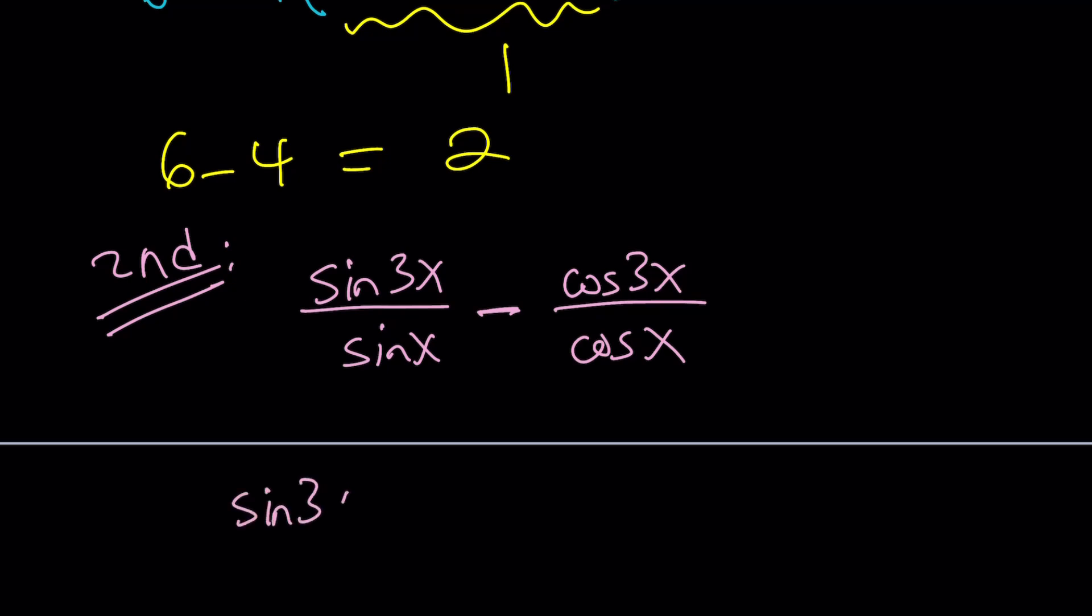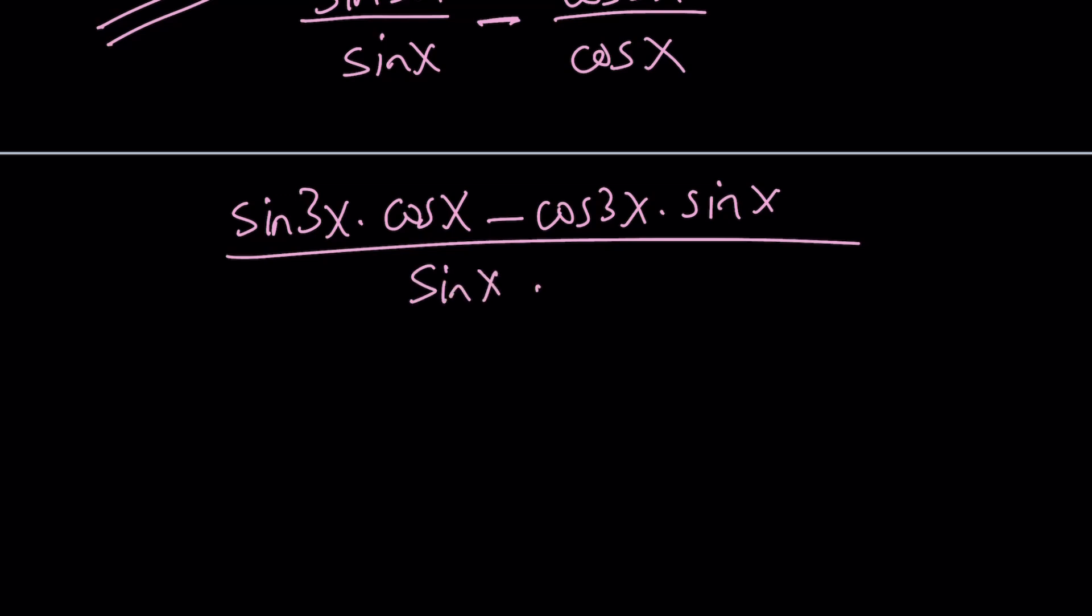Well, let's see how this unfolds. We're going to make a common denominator. So multiply the sine 3x by cosine x and multiply the cosine of 3x by sine x, and then divide it by the product, the common denominator, sine x times cosine x. So it's kind of like simplifying an identity using some identities. Well, did I say identity? It is an identity, but simplifying an expression using identities.